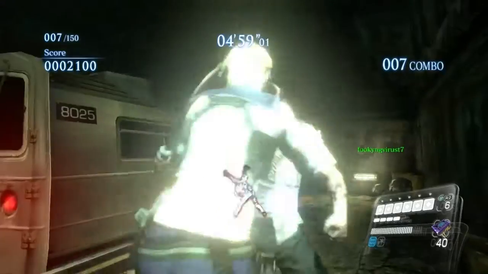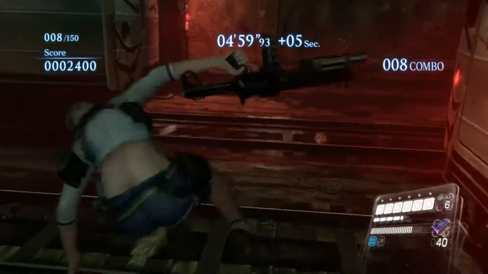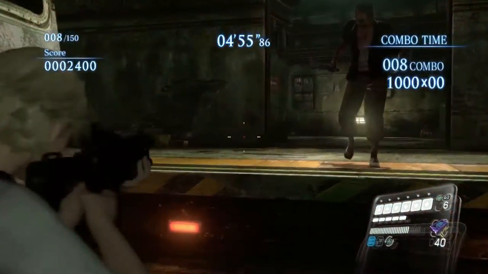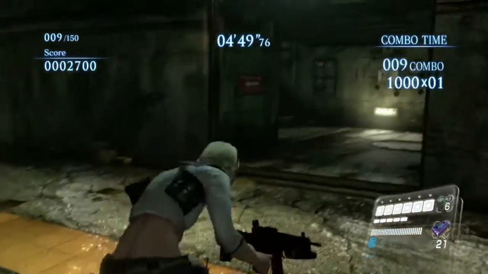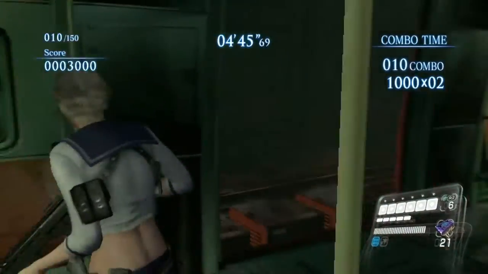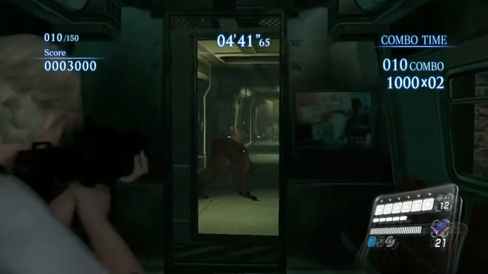And unload on this guy. Whoa, very nice. Yeah, lovely view right there. Let's get that time bonus. Here we go. Okay, very nice. Okay, shoot this guy right in the freaking balls. There we go. Okay, he's dead. Very nice. I think we should just go right inside the train here, the subway. There should be a green herb right here. Very nice, green herb. And combine it, and boom. Okay, so I am set.